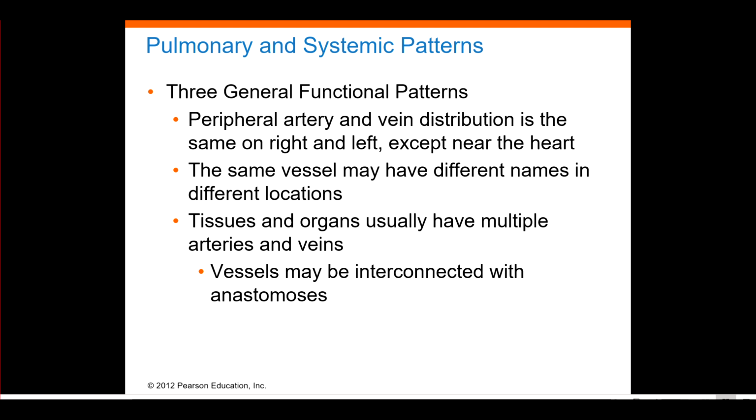both arteries and veins. First of all, when you study arteries and veins, the blood vessels on the left side of the body, for the most part, are symmetrical to the blood vessels on the right side of the body, right? All of your arteries and veins in your left upper limb are the same as your right upper limb. The only place that we see differences is near the heart. There are other exceptions, and I'll point them out in other lessons. But you'll see that near the heart, the blood vessels come off asymmetrically, but eventually things divide and become symmetrical.